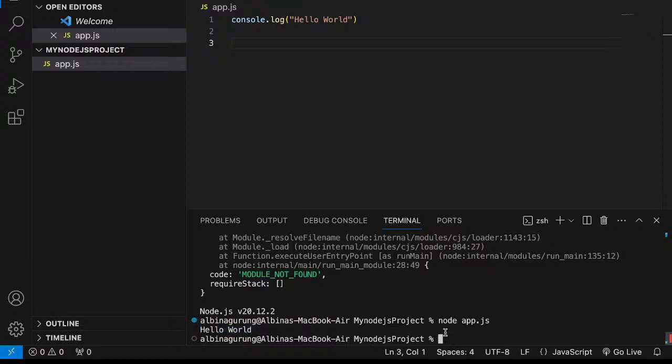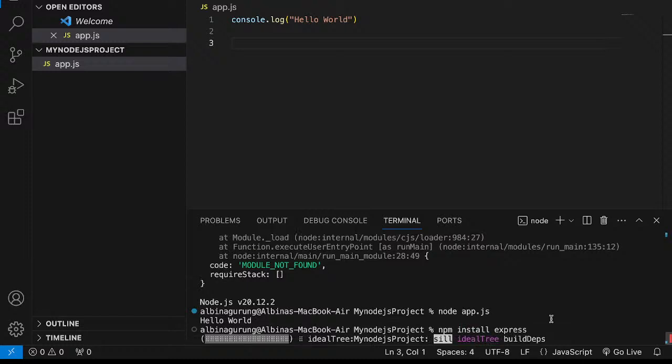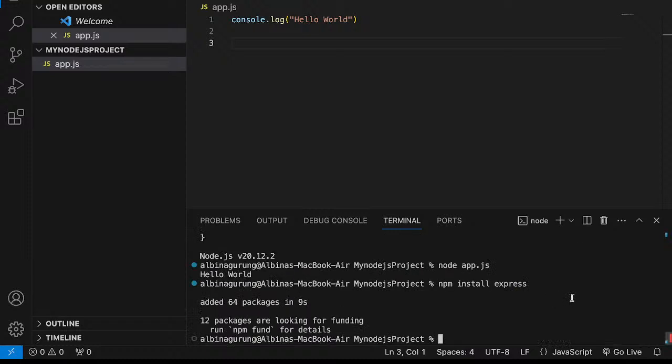For installing Express, there is a command: npm install express. Express is a package which will do all the server setups and everything. APIs and routings, all of that will be handled by Express.